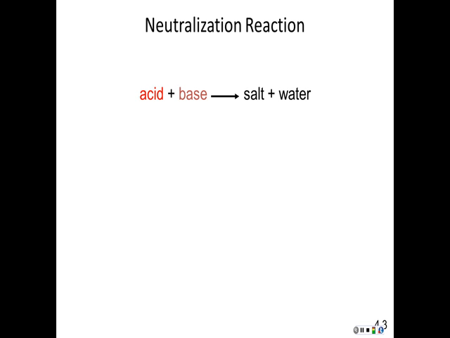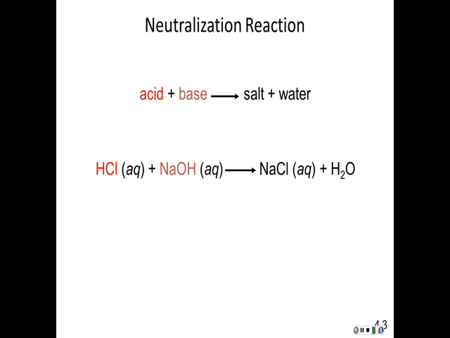Right. Neutralization reactions. Acids and bases can neutralize each other, and when they do, they produce, well, in this case we're going to see different products. The first set we're going to see are salts and water. So our example is going to be hydrochloric acid and sodium hydroxide. And you notice that the salt we're getting is sodium chloride. So the salt, part of the salt comes from the acid and part comes from the base.